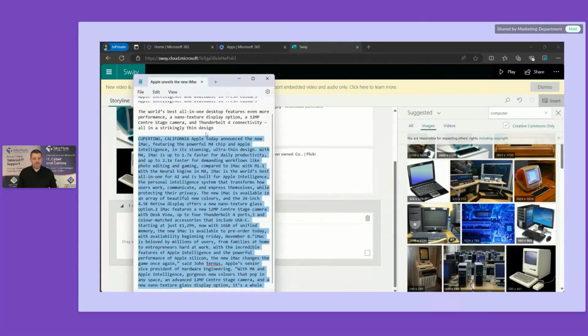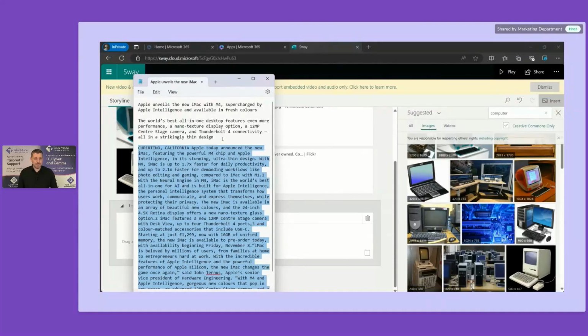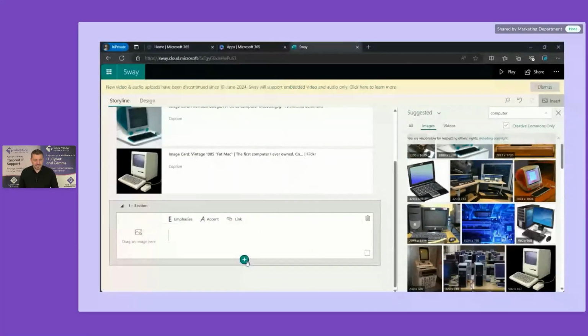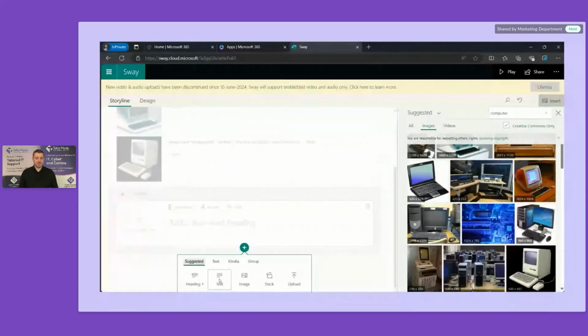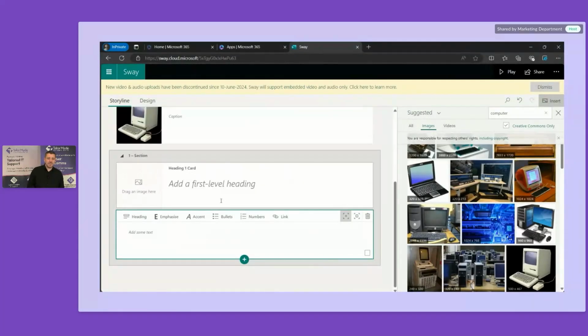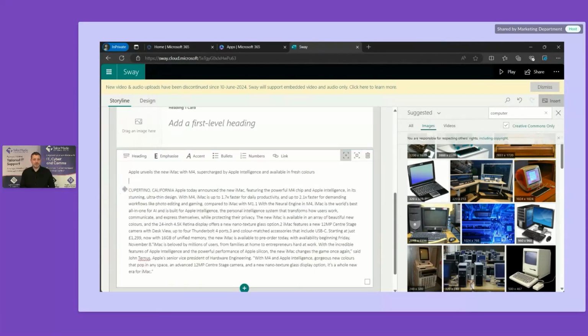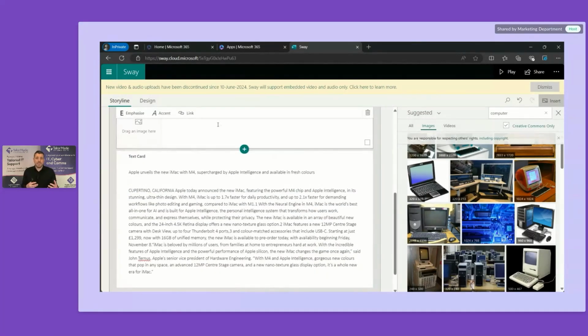But let's go and grab some text. Okay, so we're going to grab some information about this product launch, and I'm going to paste it into this text area down here. So I'm going to click plus and hit text. So you can see that the first thing is a heading card. The one underneath it is just text. I'm going to grab some of that information out. All right, and depending on the type of card that I use, I can change the font within that card and bits and pieces.